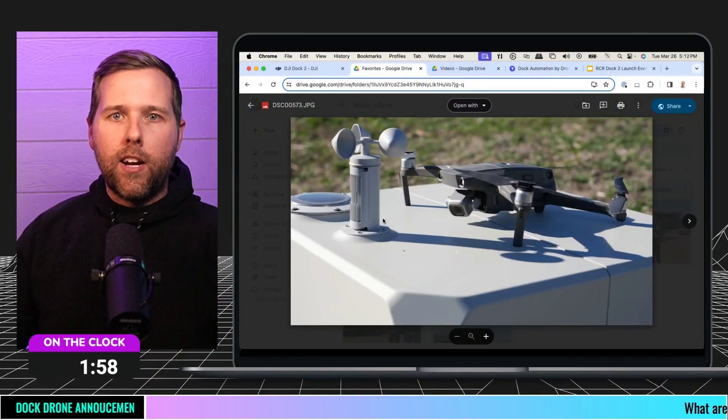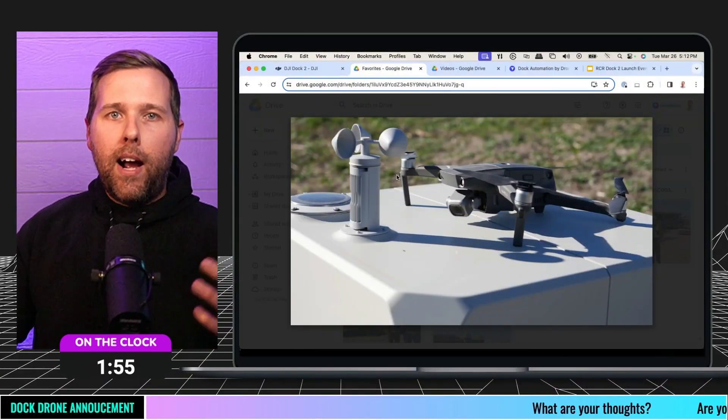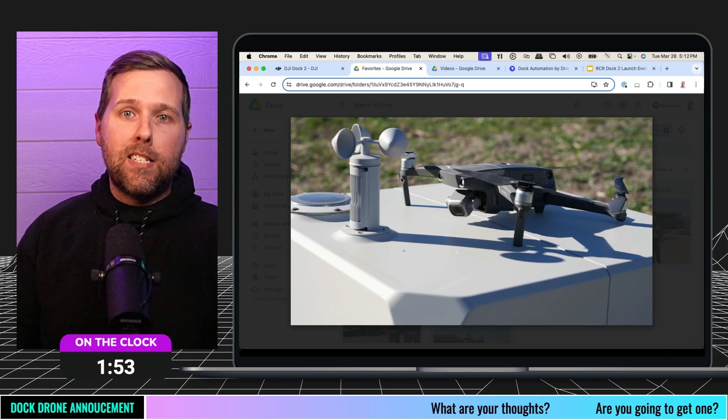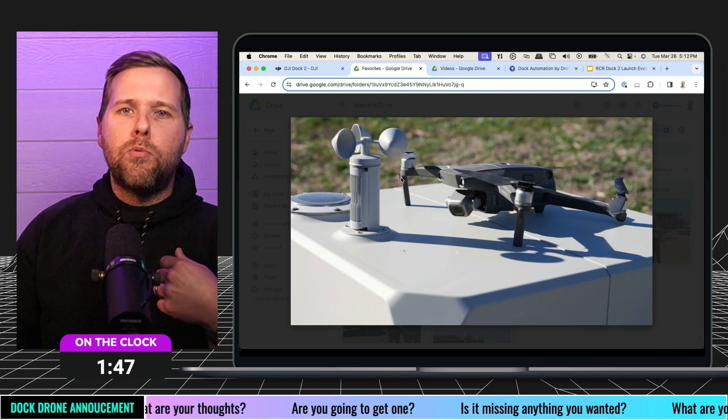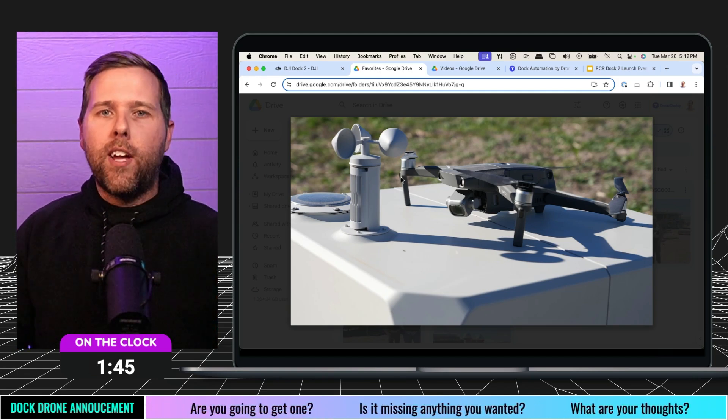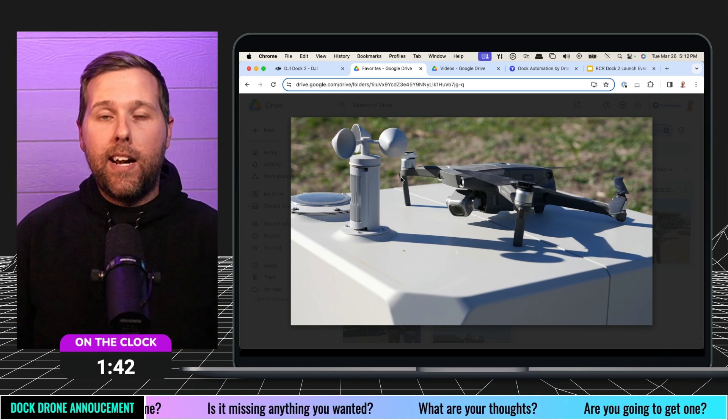What I really wanted to get to was this firsthand look. I had a chance to go check this thing out with a customer we were working with, which we'll be announcing in the coming weeks. What I was really encouraged by was the size and form factor. I think there was a Mavic 2 sitting on top of it. I was just really encouraged — it just looked like it fit on a job site, which is what I was really excited to see.